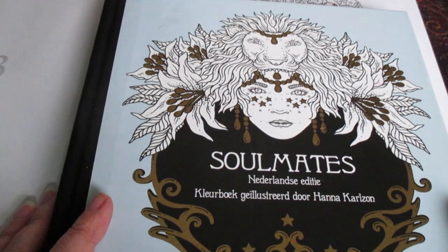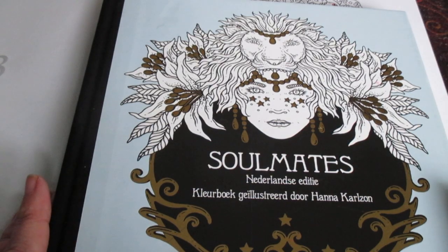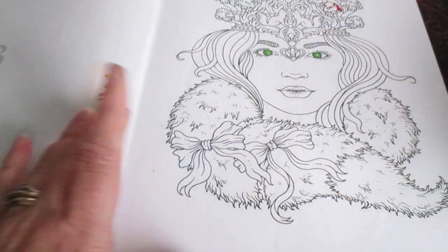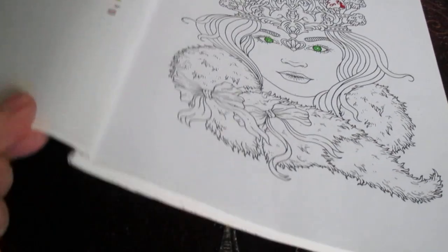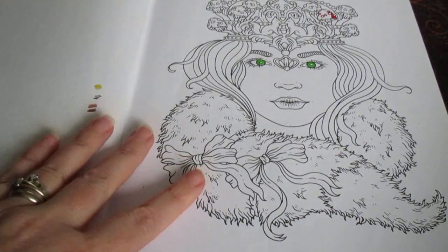I didn't want to send it back because, as you know, this is like rocking horse poo to find. You can't. So I wanted to keep it because obviously the other pages, but I was missing some of the pages I wanted. I'm missing this one and the girl with the sweets and some other ones. So when I saw this in the bundle for £5, I was like, right, okay, we can do something here.